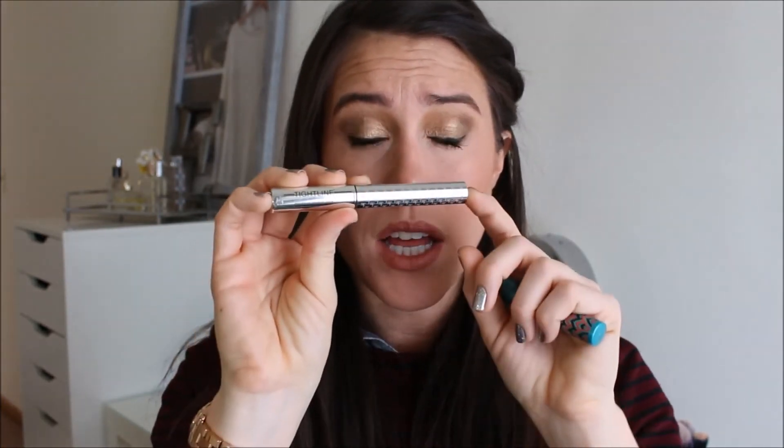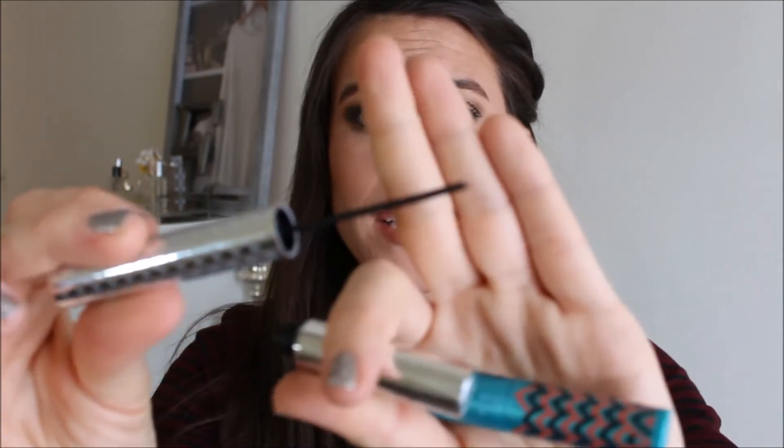I went through some mascaras. I'm throwing away the Calvin Klein One Mascara — I used it a couple times and I hated it, I didn't think it was that great. I also went through the It Cosmetics Tightline Mascara, which I loved. I'm really sad to see this go. It's this really skinny little wand, perfect for tightlining. I can't go in with a pencil and tightline because it irritates my eyes and contacts, but with this I could just tap it in and it looked like I had really full lashes. I would definitely repurchase — next time I'll go for the waterproof version.